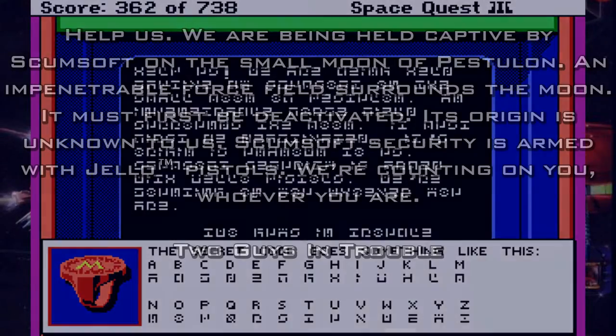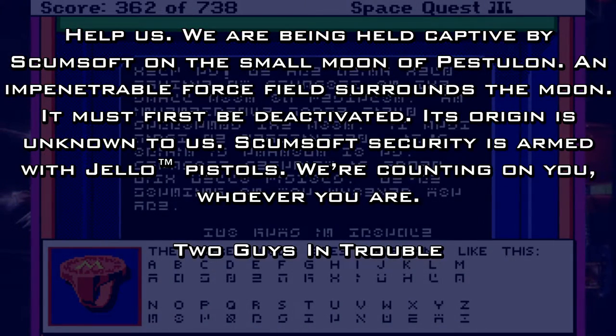So basically, the message is, help us, I may have mistranslated something, so just bear with me. Help us, we're being held captive by Scumsoft on the small moon, not room, on Pestulon. An impenetrable force field surrounds the moon. It must first be deactivated. It's possessive, there should not be an apostrophe there. I'm disappointed in you two guys. Sorry. Its origin is unknown to us. Scumsoft security is armed with jello pistols. We're counting on you, whoever you are.